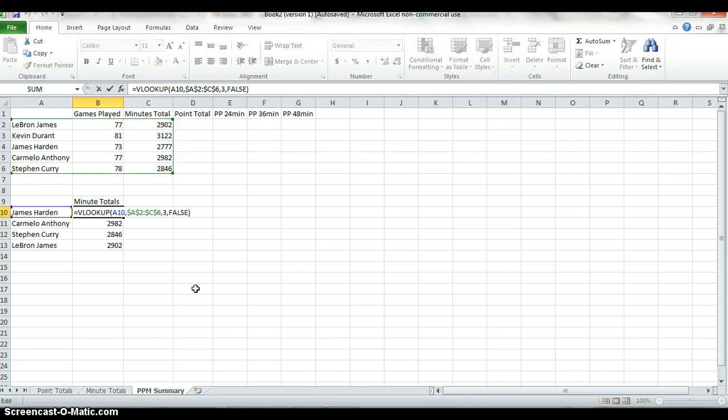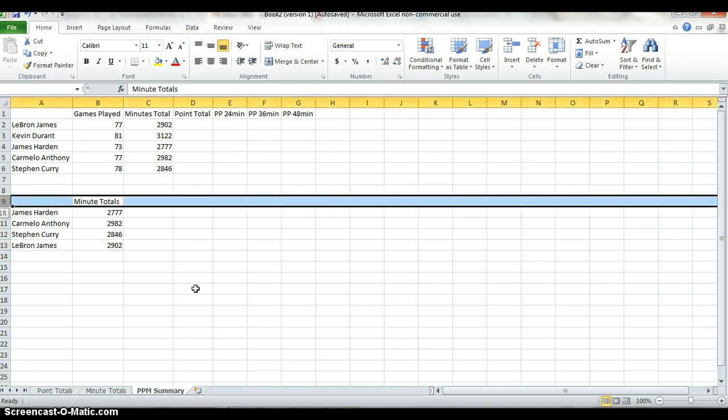And to prove it, in cell B10 our formula looks between A2 and C6, as well as in B13, the formula also, because it is locked, looks at A2 to C6. You know your formula is locked when there are dollar signs around the letters and the cell numbers.